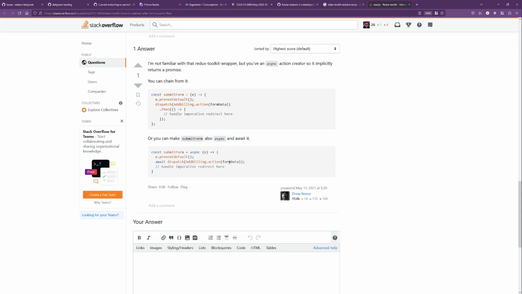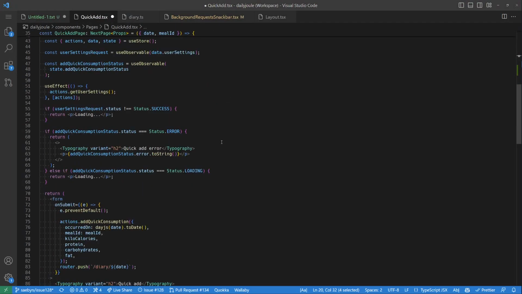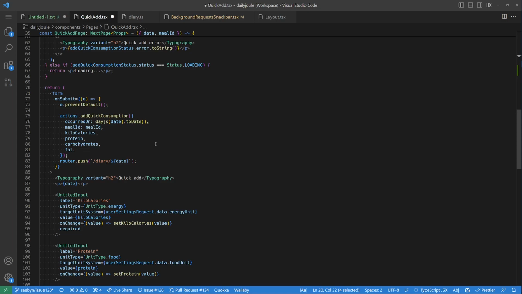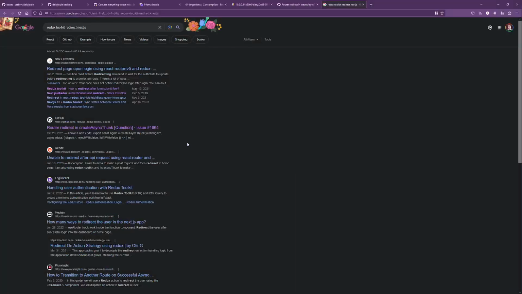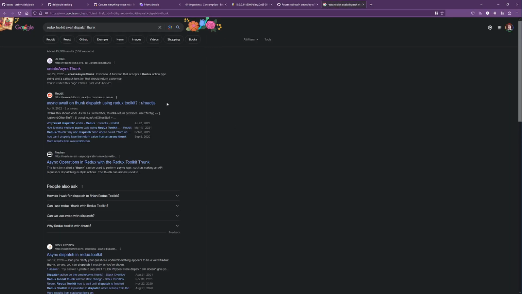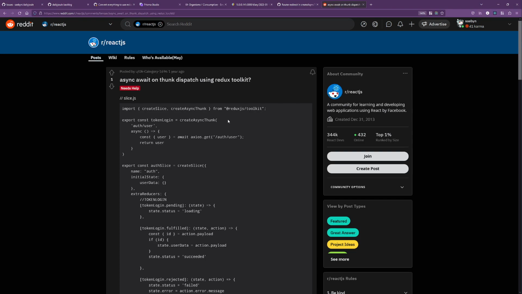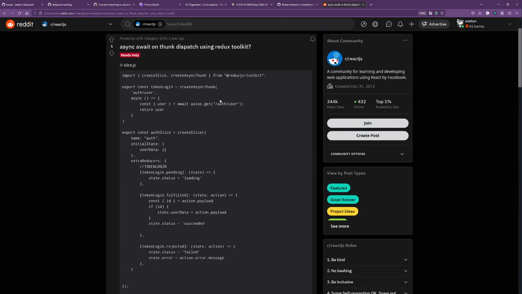That's an interesting idea. Would that work? Can you await the dispatch of a thunk in that way? Async await on thunk dispatch using Redux Toolkit?